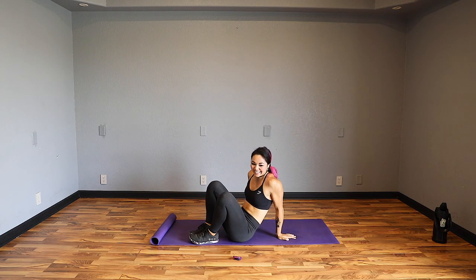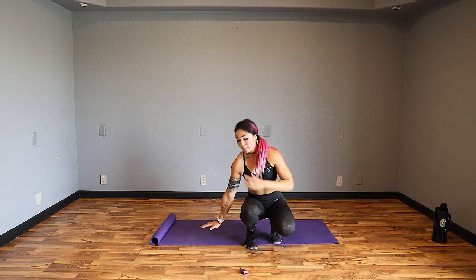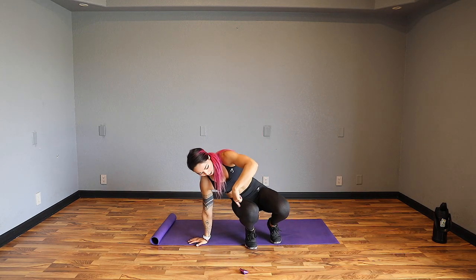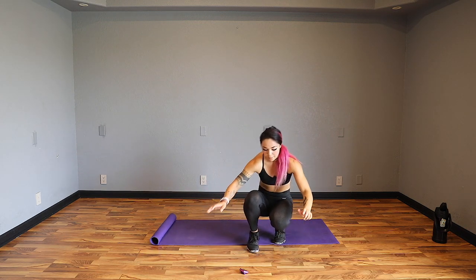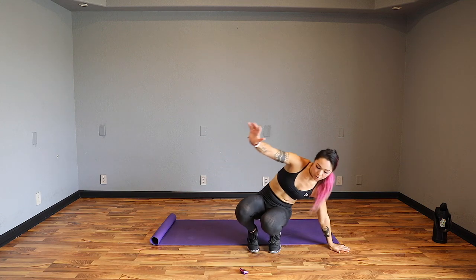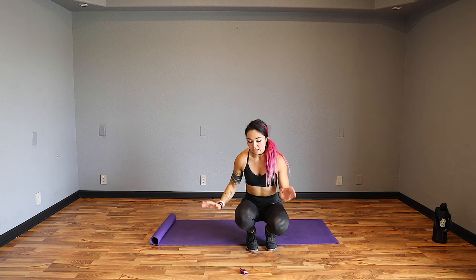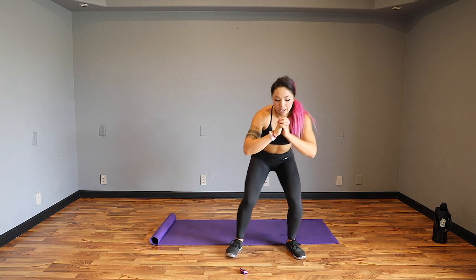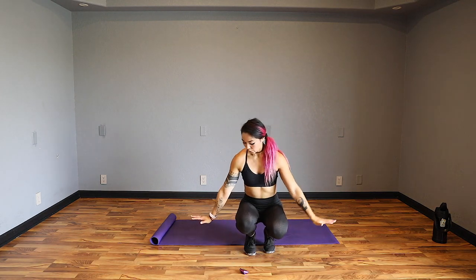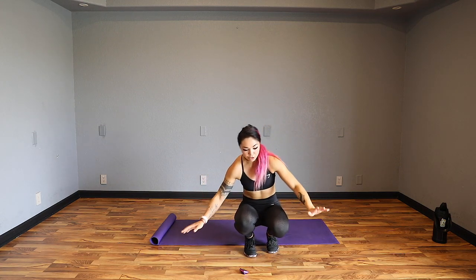Okay, so next up, we're gonna come to the tiptoes. From here, you're gonna stabilize, keep the shoulder nice and strong. You're gonna kick out the leg that's closest to that hand. Come up, balance. Come down, kick. Come up, balance. If you can't get this down yet, what I want you to do is squat, tap, squat, tap. You're still getting the quads, but if you can do this one with me, it's really, really fun. Just make sure your shoulder's engaged.